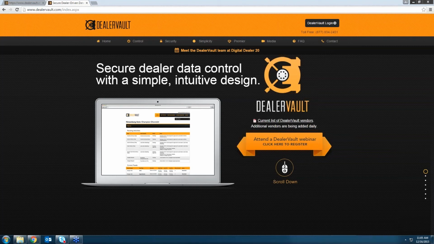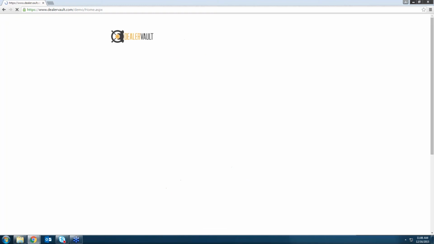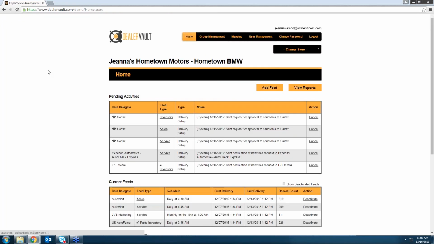Great, okay. So from the very first point of DealerVault that Patrick spoke about, how do I log in? Very simply, if we go to the DealerVault.com website, there's a spot right up on the upper right-hand corner which says DealerVault Login. Pretty simple, self-explanatory. So we would click on that, and what we will now see is what the login screen looks like. So I have pre-populated all of my login information, and I'm going to log into DealerVault.